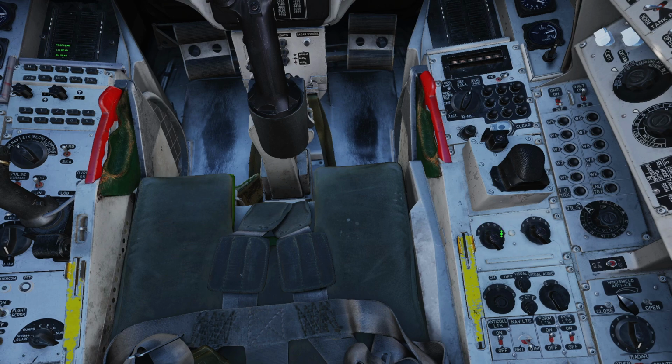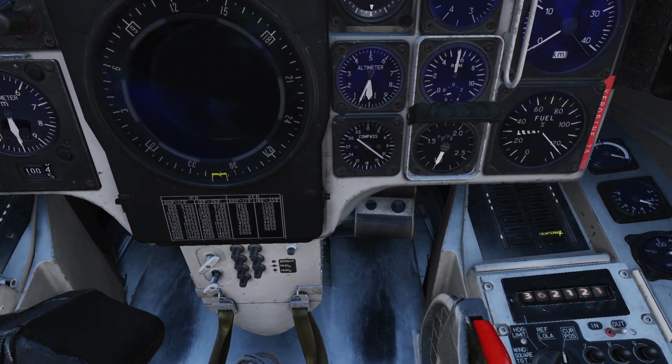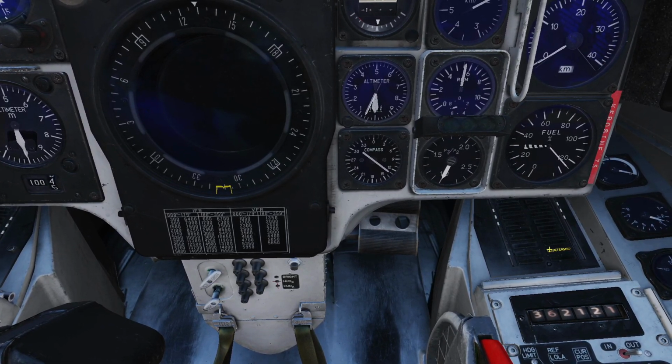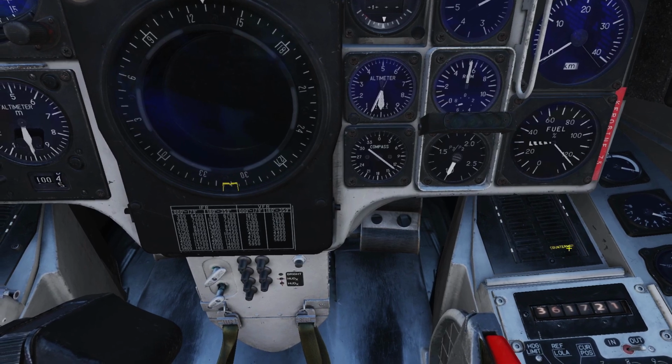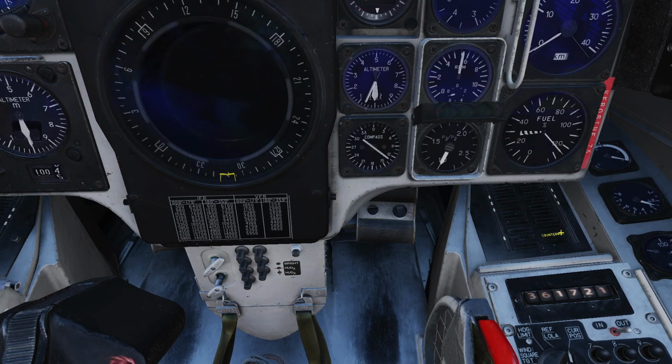Once the pod is warmed up, go ahead and rotate the left knob to Bravo, and then rotate the right knob all the way around to K. The G through J here are going to be the different frequencies that it can detect and jam at, but the K is automatic. Once you have it in Bravo and Kilo here, you will notice a new light up on the caution panel. This indicates that the jamming pod is online. Once you begin receiving a RWR contact from the front aspect of the aircraft, it will start blinking, indicating that it is jamming. Alright, now I'm going to hop into the air and demonstrate the functionality in action.